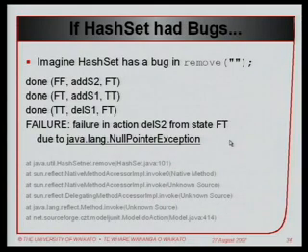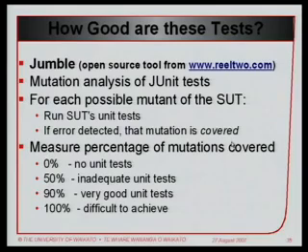But it still leaves me wondering, how good is this test set that I've generated? So I thought I'd answer that a different way and introduce another tool. This tool has come out of a university that I'm at, but it's also from a commercial company that split off from our university called Real2. They released it as open source just a few weeks ago. It tries to measure the goodness of your JUnit test suite. It does that by taking the actual class that you're testing and mutating it in lots of different ways. For each mutation, it runs your JUnit tests and sees if they detect the mutation. If they do, that's good. That part of the code is tested fairly well. If it doesn't, then maybe your JUnit tests aren't good enough. So we can measure the percentage of mutations covered.